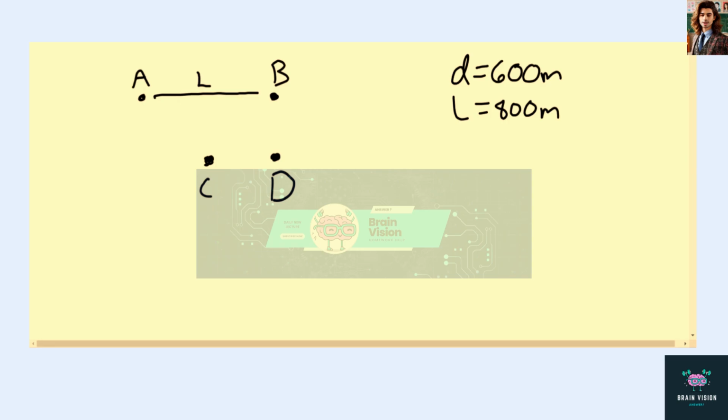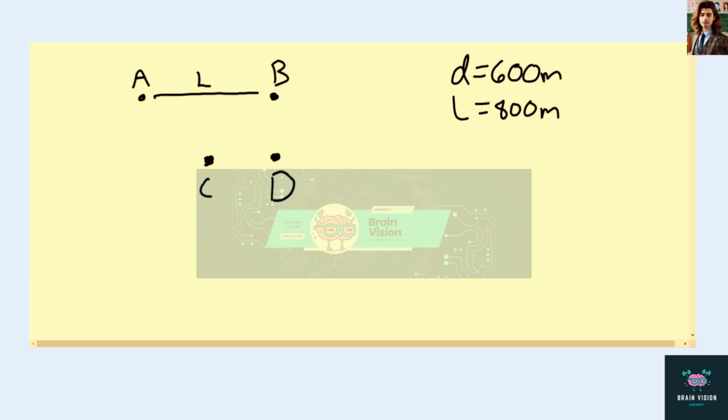And so from this information, we're supposed to figure out what the wavelength of the radio signal from the radio towers is. So what we need to do for this problem is figure out the difference in distance that the signal has to travel from going between point A to point D and from point B to point D, and then we can use that to figure out what the wavelength of the wave is.